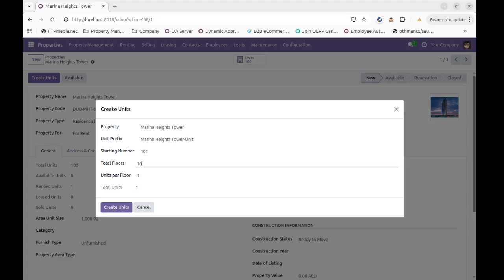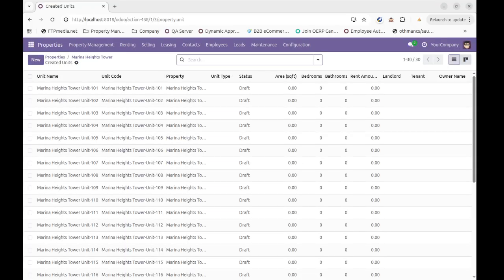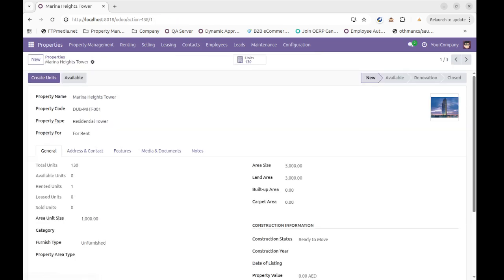Like you have 10 floors, and 5 units per floor, and 3. That's when you have a total of 30 units. When you create it, 30 units will be created, like previously it was 100 and now it's 130.